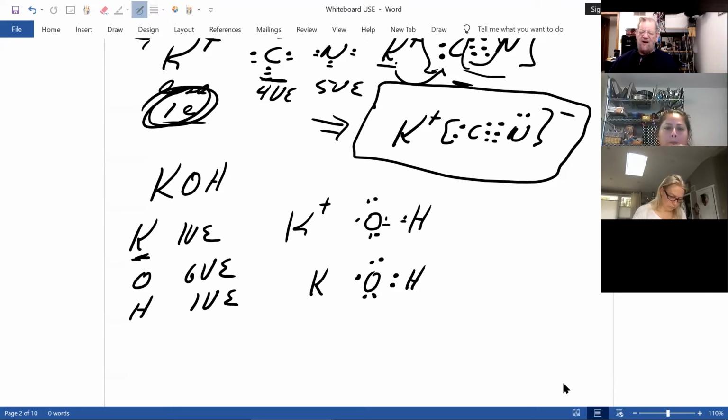Remember, all atoms want to have an octet. If they're not ionic, even then they have an octet, but for now. And the one exception is hydrogen's octet is 2. So it's got its octet 2. But oxygen has 1, 2, 3, 4, 5, 6, 7. That's not 8. But where did the electron go from the potassium? It went here. It gives it up. And now this has an extra electron from what it started with. So I'll have a minus charge, and that's how you do it.